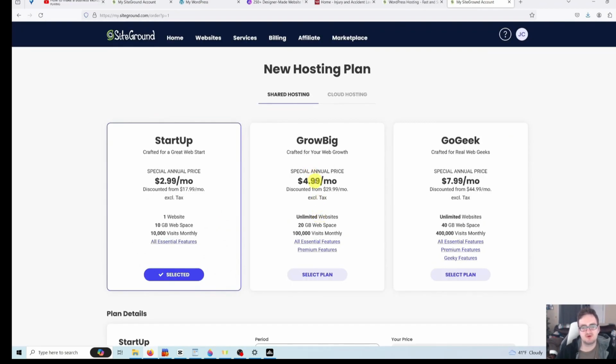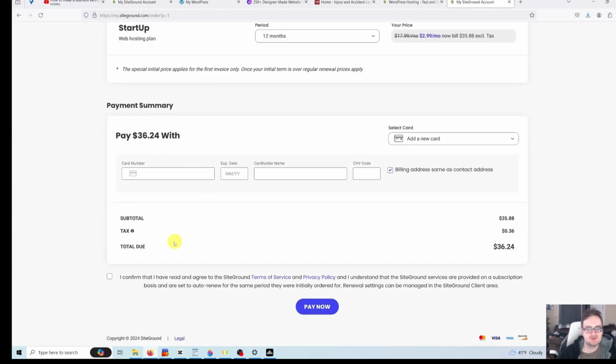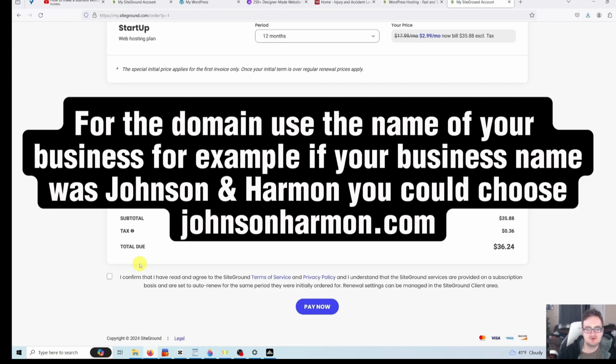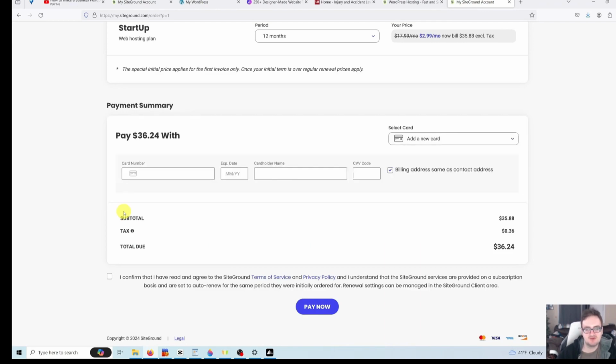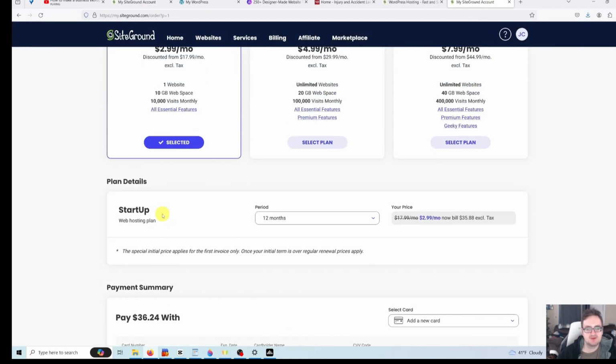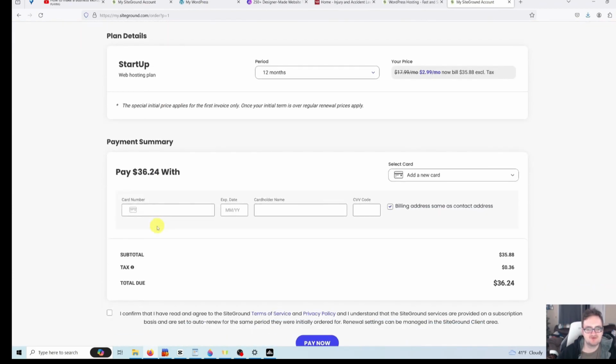And once you have your web hosting, you're going to be able to get your own domain name. So when you get to the part that you have to get your own domain name, you're going to want to pick yourdomain.com. So for example, if your business name is Mike and John, then you would put mikeandjohn.com. I always recommend going with the .com. If you can't find a domain that has a .com that's not already taken, you can also pick .net or .org. But in my opinion, I would always go with .com as a first choice.